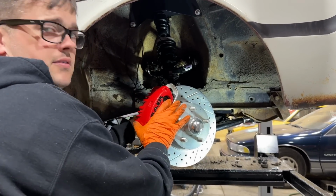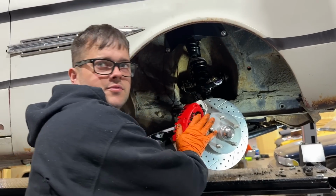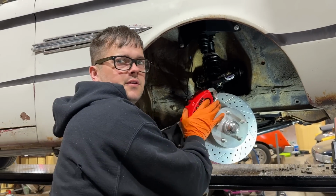I love how it looks. That looks awesome. Now we need to get some stock looking hoops and hide all this.